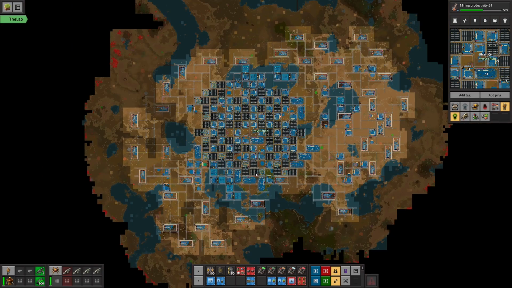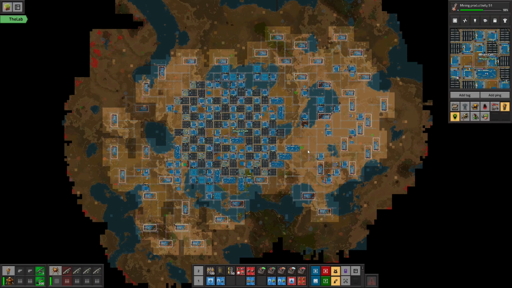So that's it. That's the cellular megabase. I'm pretty happy with how this turned out. I definitely had fun designing it. And although I think I'm ready for something else, I have some ideas for what we might do next here on the channel.